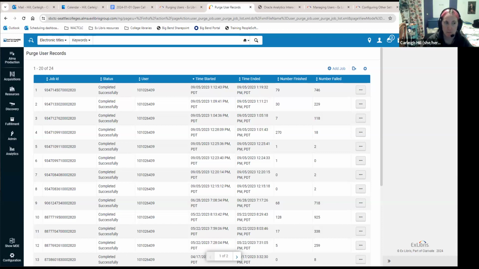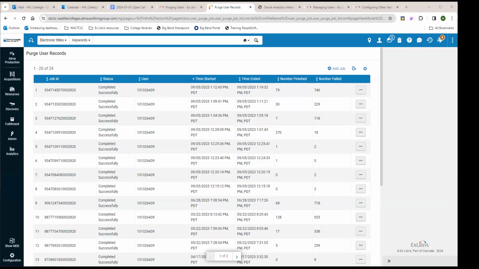If some of the patrons with those notes are students and another group is faculty, then you only want to do the students. Amy has another recommendation: run an analytics report to get users with that kind of note, then run an update users job and remove the purge date from those patron records, so they wouldn't get purged.